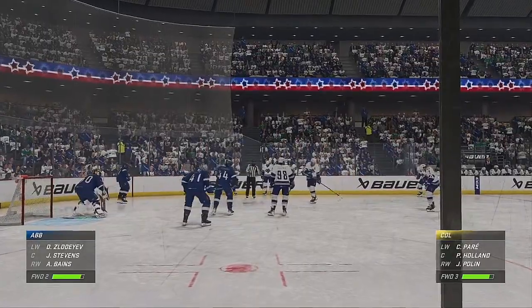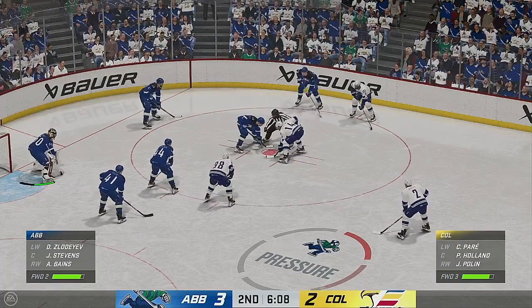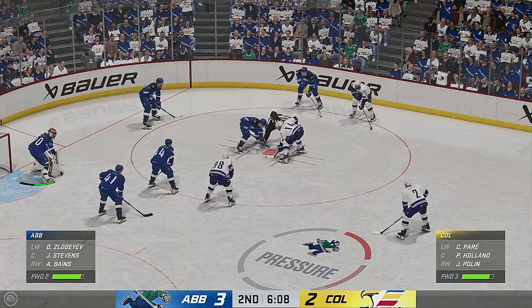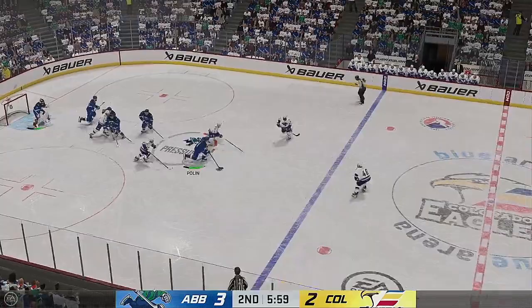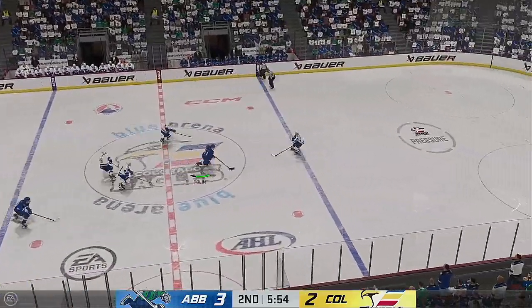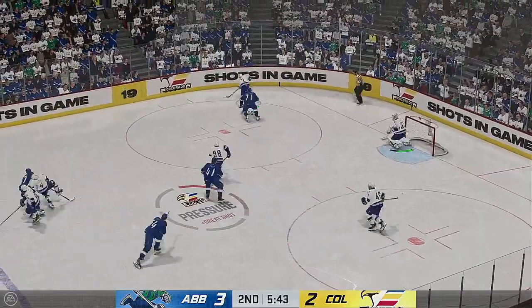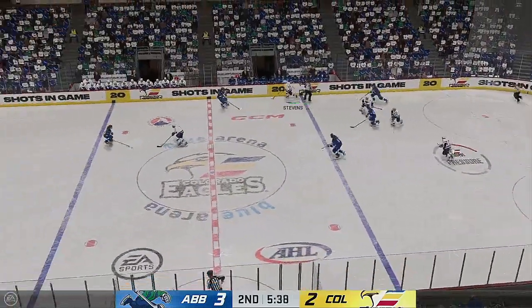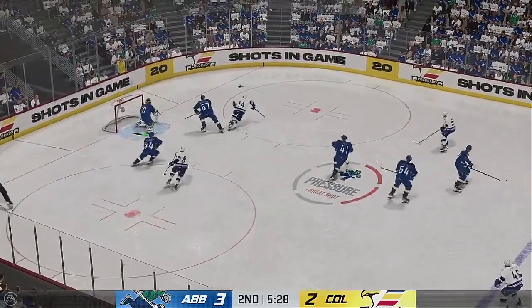The Canucks continue to lead it here in the second period. They have been very active in the offensive zone tonight. Stevens is quick on the draw. Long reach breaks up the momentum. Across the line from center. Takes the shot. Comes up with a stop. Handles the pass. Handles the puck from the left side.